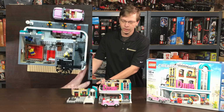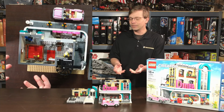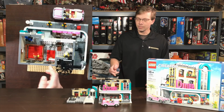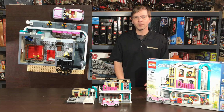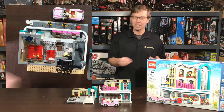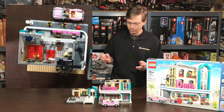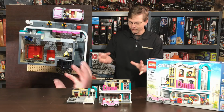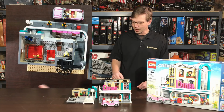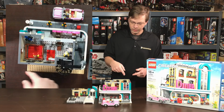On the second floor here, you can see you have the boxing gym. And again, very cool, inventive space with the water cooler, with the little barbell rack, with the nice mat and the punching bag. But again, you have a very tight, compact space. You don't have any room if you want to make your own piece of exercise equipment, or if you want to hold a yoga class in there. All right, I know it's the 50s, so there's probably not much yoga. But anyway, if you want to hold an exercise class, again, very, very tight, compact space. You have this cool balcony, or not balcony, but wrought iron stairs that go up the side. So there you go, the second floor.